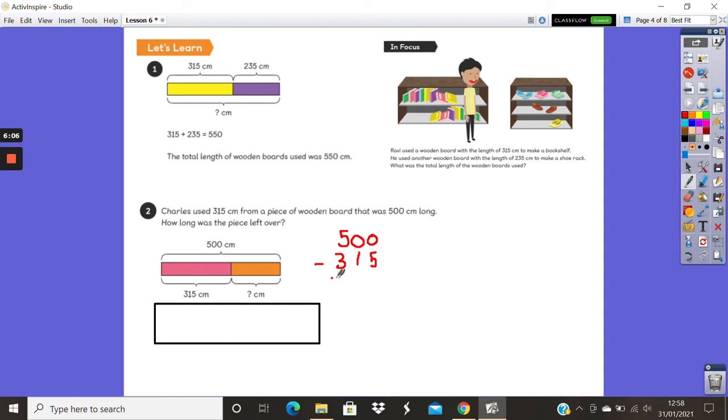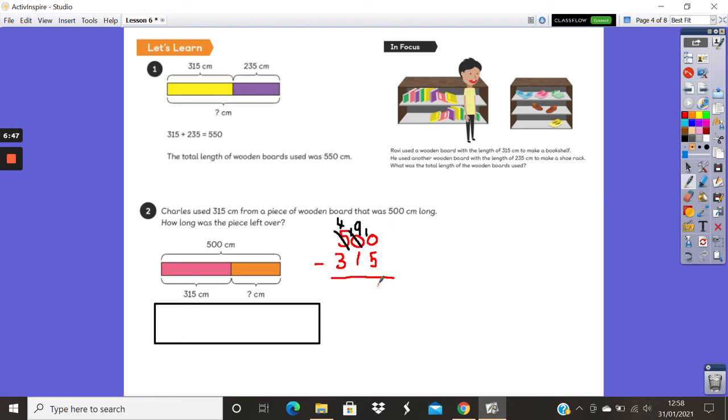Okay, again, it's really important my hundreds, tens and ones are all lined up to help me. So first I've got 0 take away 5. Now I know that 5 is bigger than 0, so I can't do 0 take away 5. So I'm going to move across to the next column. In the tens column, we've got another 0, which means I can't take anything from the tens column. So we're going to move to the hundreds. Okay, so I'm going to take from my hundreds, that becomes 400, and then we put the 1 in our tens column, so that becomes 10. And then we're going to cross that out, that becomes 9, and then we put the 10 into the ones column. So now we've got 10 take away 5.